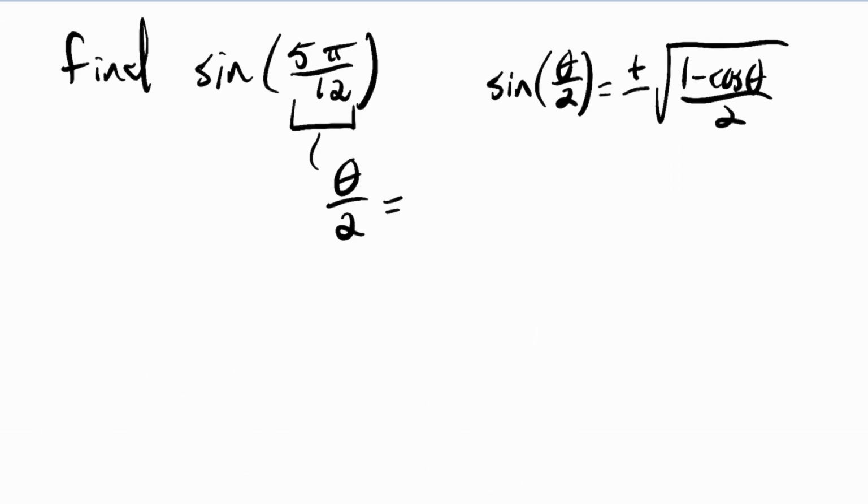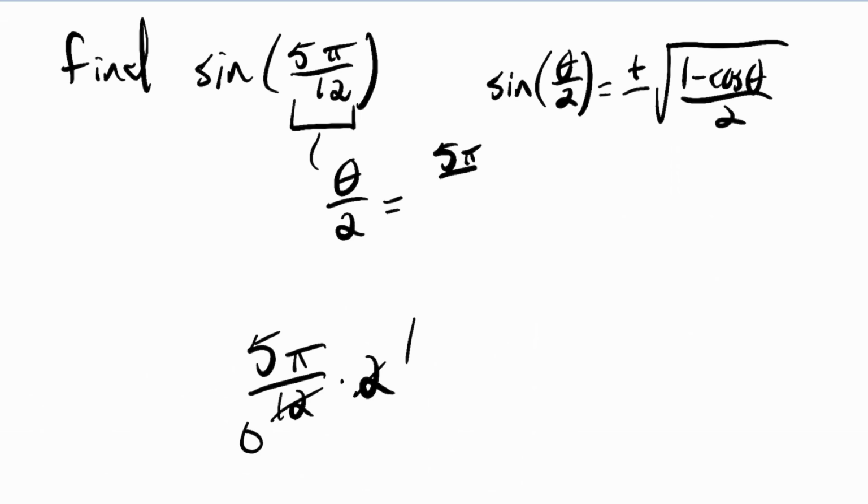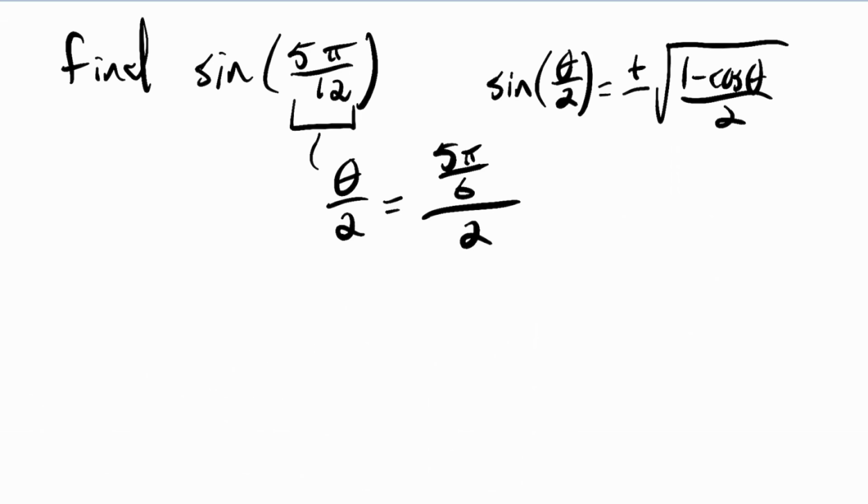So this equals, well, basically if I double the angle that I'm given, if I take 5 pi over 12 and I multiply by 2, and I can reduce the fraction that way, I get a number where if I take half of it, I get 5 pi over 12. So 5 pi over 6 over 2 is going to be equivalent to 5 pi over 12. This is just arithmetic. Maybe this is straightforward, but I want to make sure this is as clear as possible. How do I figure out what to put into this identity? So this means that theta is 5 pi over 6.